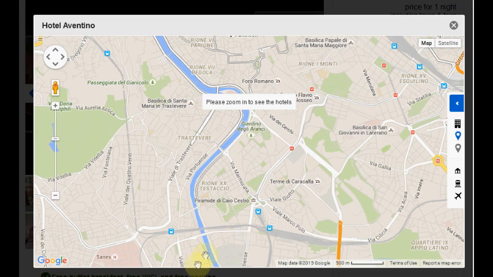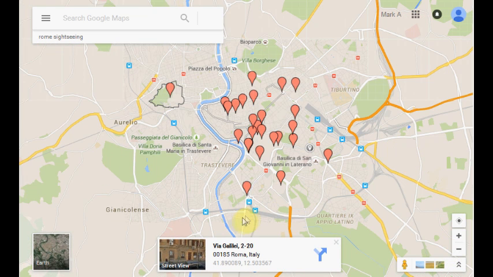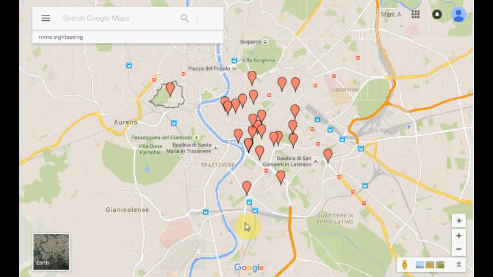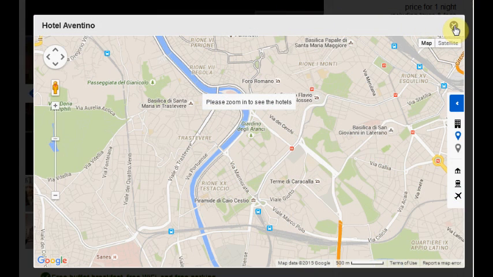So what I would do is pull up my map that I made of sightseeing sites, and I could compare it. I could zoom out just a little bit and say, okay, well, the hotel is way down here. I don't want to have to take a cab. It might be farther to walk than I want to. So then I would just go ahead and rule that hotel out. But if you find a hotel that's out and you love it, go ahead and take it.